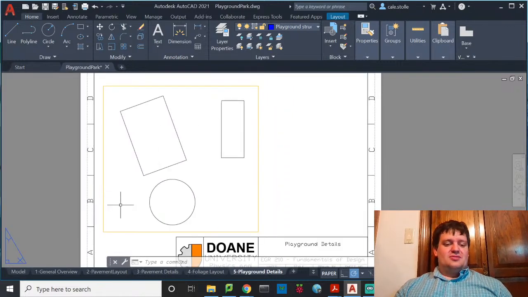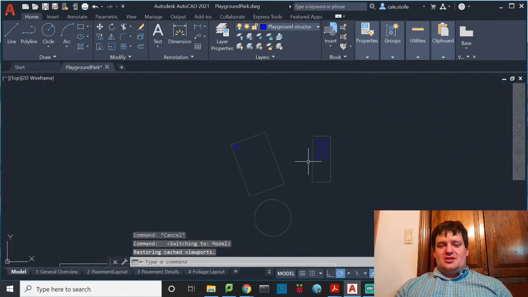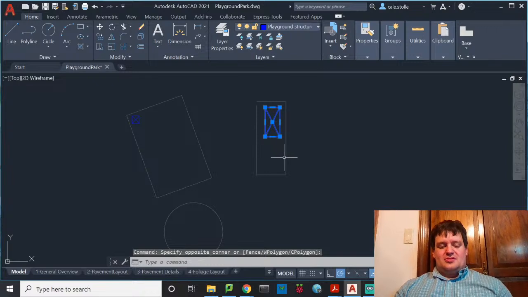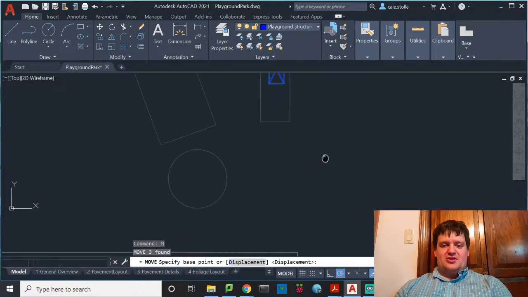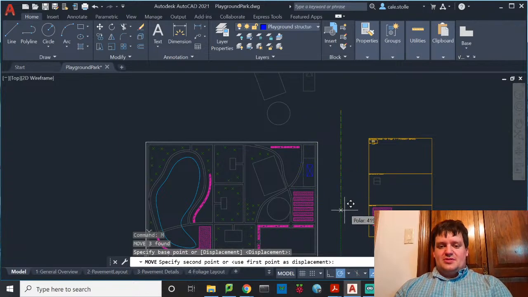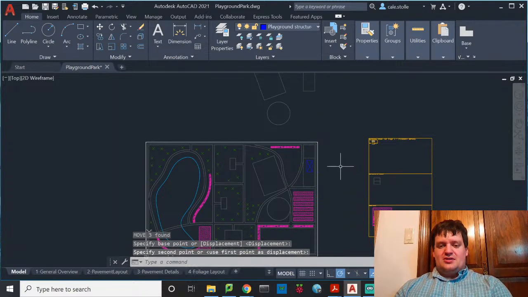It's just kind of a disappointment, but it is what it is. So now I'm going to go back into my model view. All these drawings that I drew that I put way up here, they mean nothing now. I shouldn't have even done it. Hindsight's 20/20. I'll go ahead and move this down here.